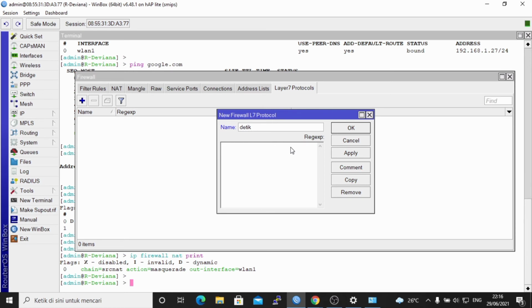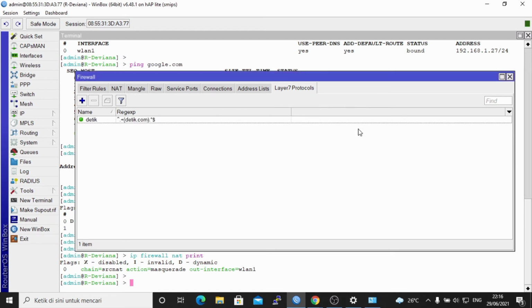In the regex section, enter the web you want to block by adding the symbol, and apply and click OK.